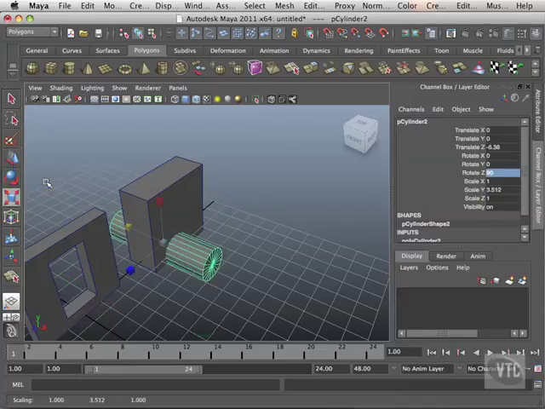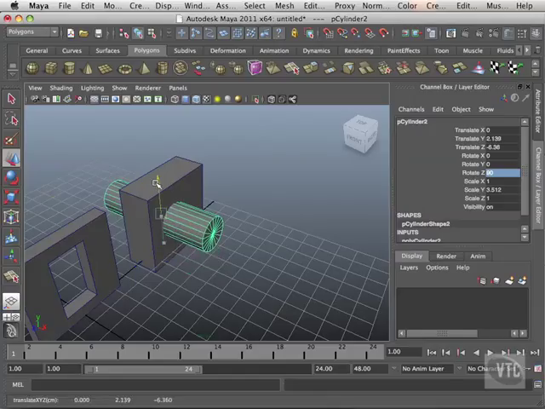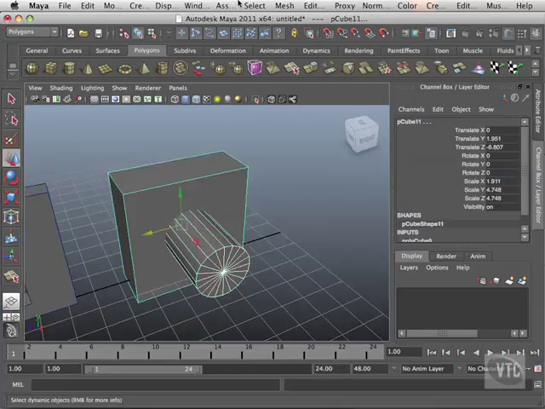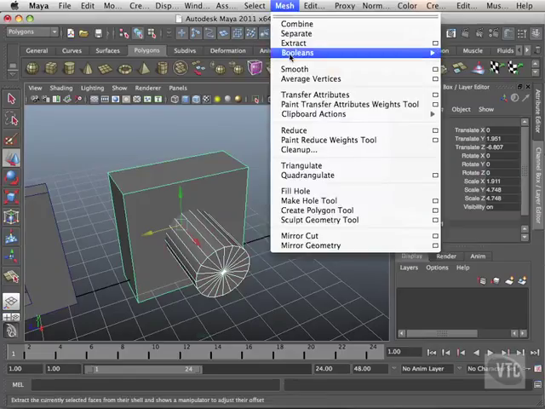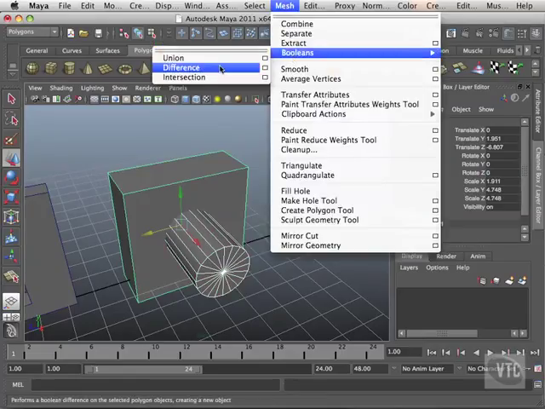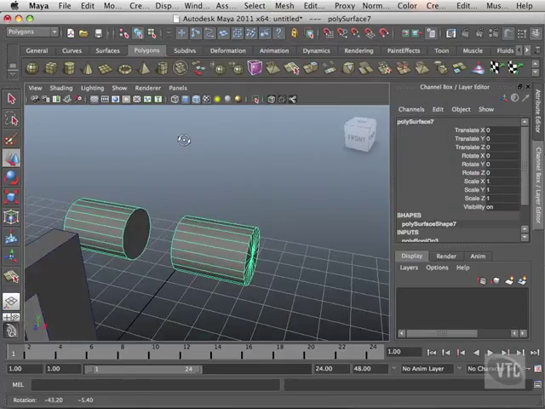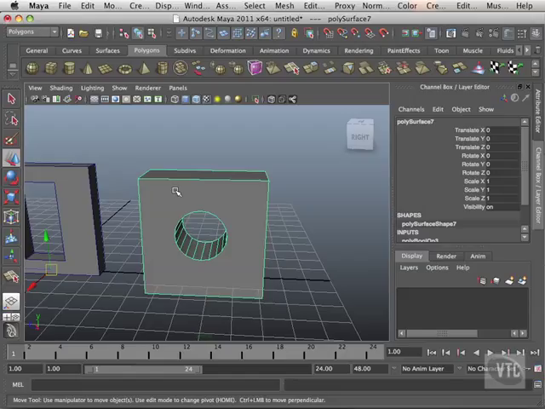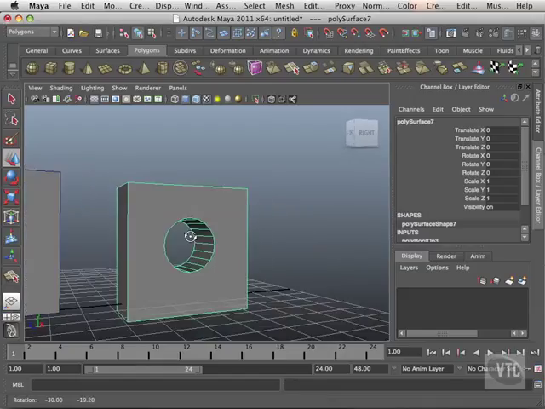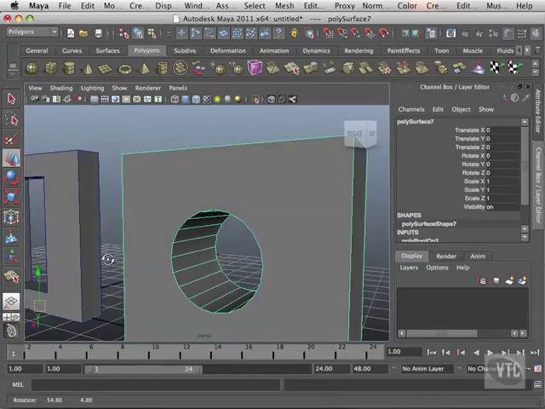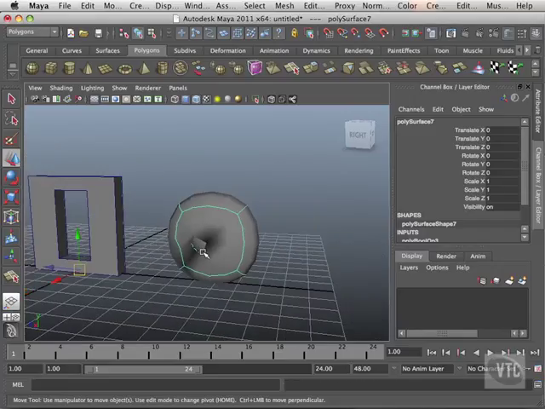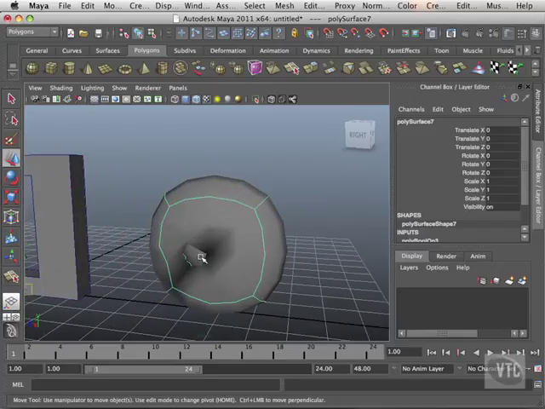This is what every new person in Maya does that figures out how to use Booleans and fails. So you take both of them, you go Mesh, Boolean, Difference. Okay? And depending upon which you selected first, so if I select the box first and then the actual cylinder, I get this hole. And this hole yields terrible geometry. If I hit 3 on the keyboard, it will turn to a deformed donut.